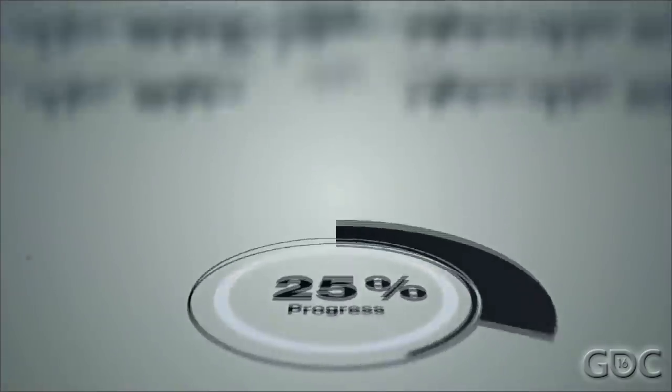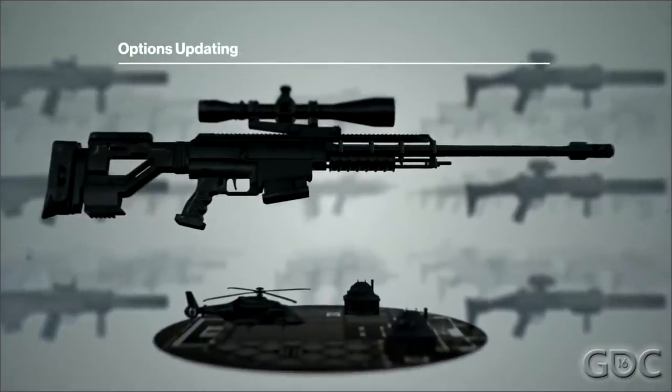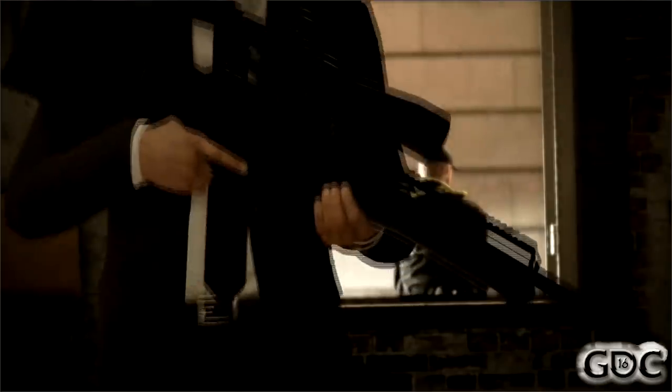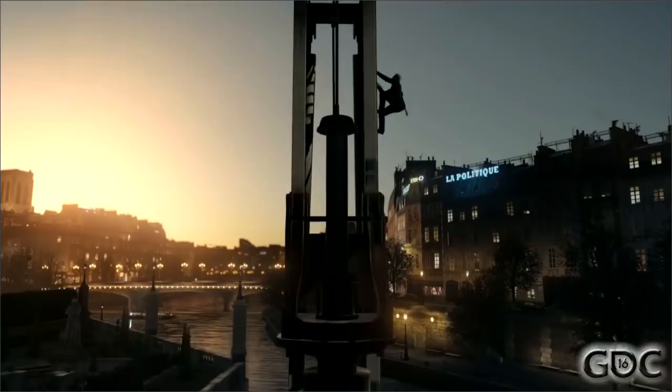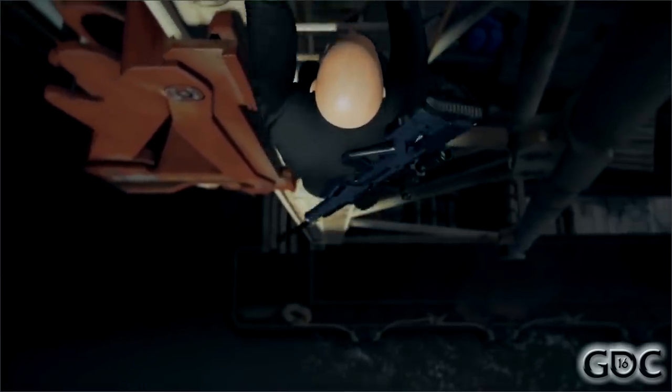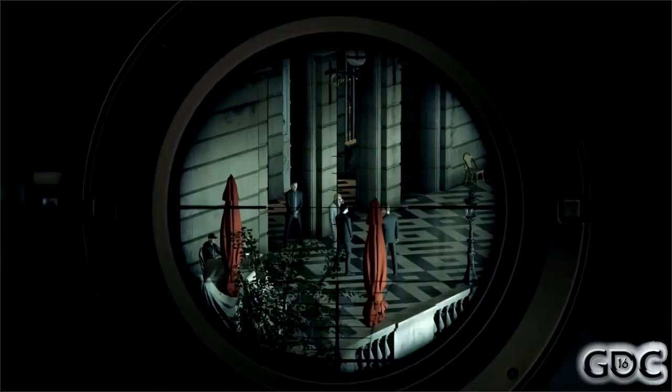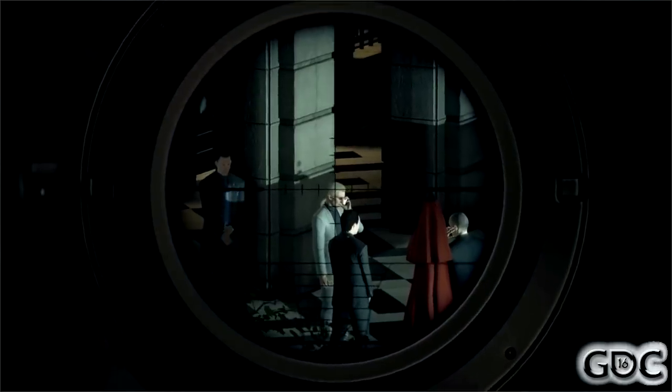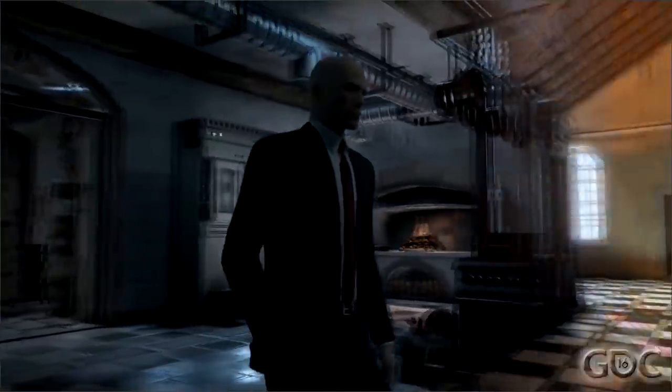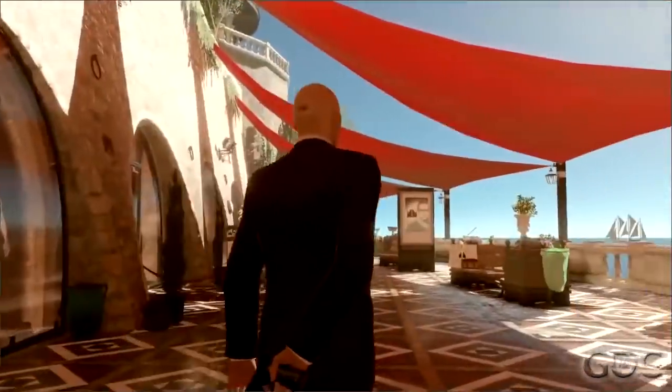Complete mastery of a level is rewarded. As your skills evolve over time, so do your options. Prepare equipment in advance and plan the perfect hit. New locations will appear over time. You will travel the world.